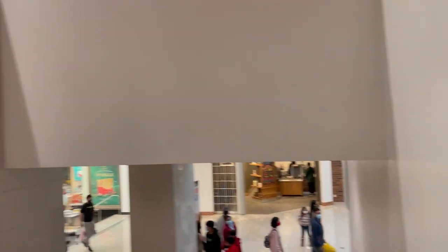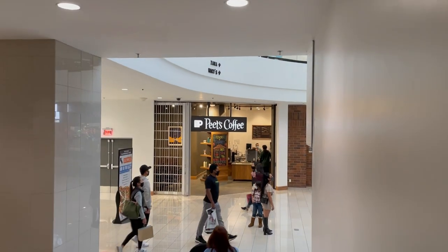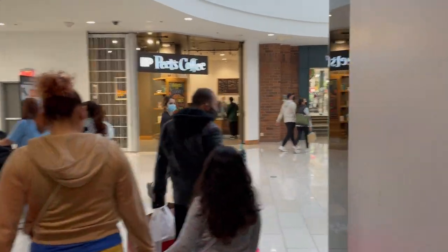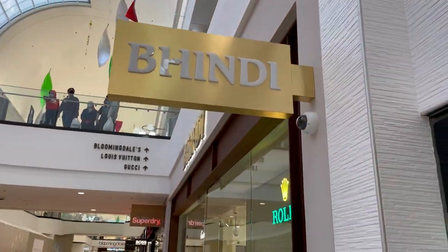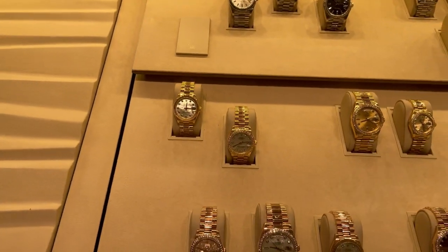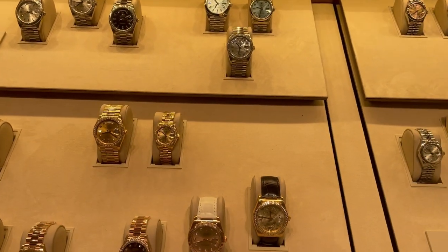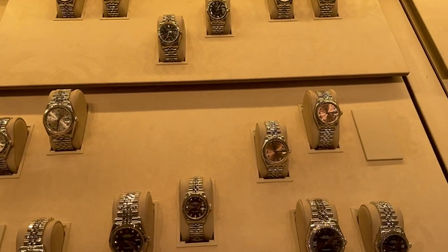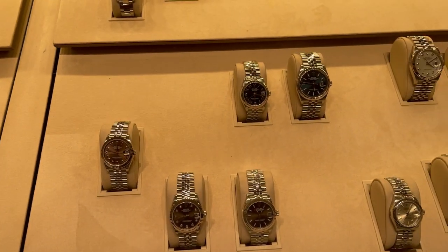As you can see, as we're headed down the escalator here, the main store is under construction on the left side, so they're in a temporary spot. I showed up a little early for my 4:30 PM appointment and went ahead and looked around at what they had available in the display cases.